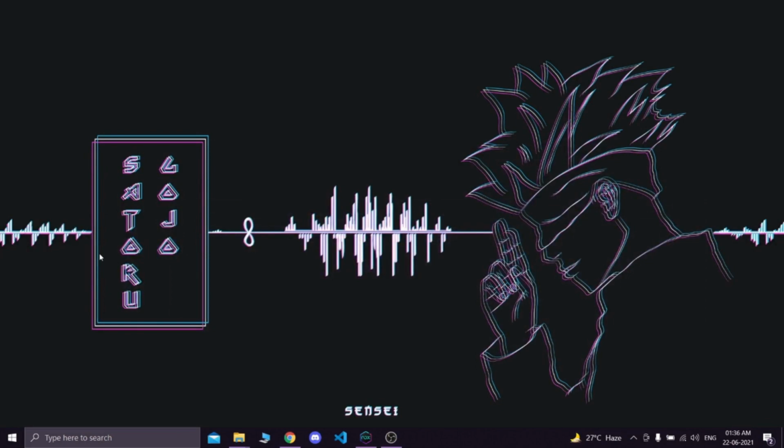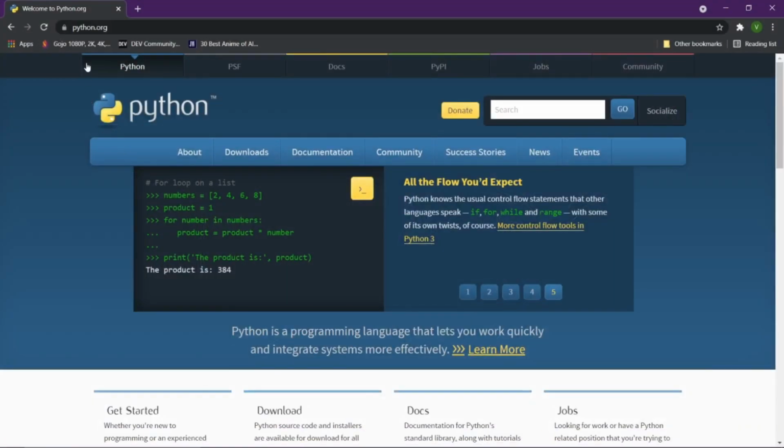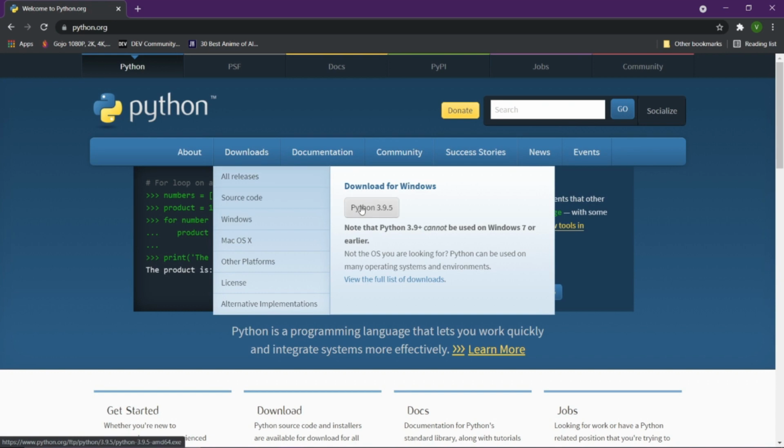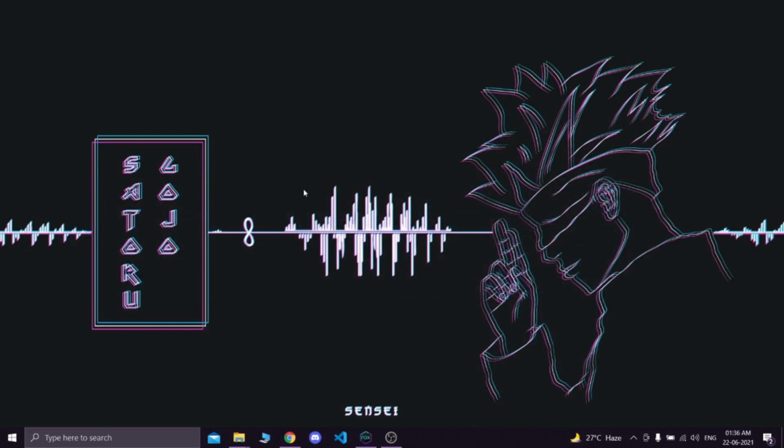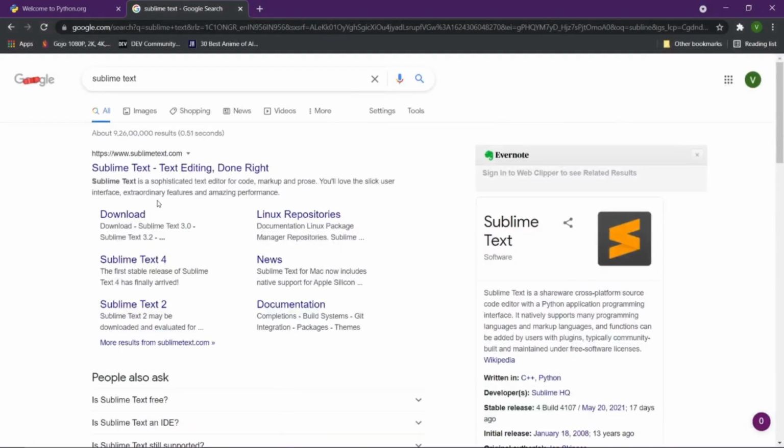I am Kirito and today I'm going to show you how to create bots for Amino using Python. So first of all, you need to install Python. Just go to the website python.org and click on download. Download the latest version of Python and then just click on install, and don't forget to add it in path.